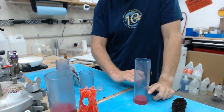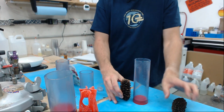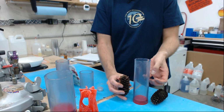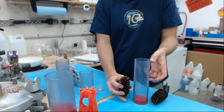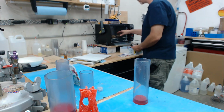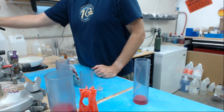Now, here's one thing I will say about this. We could pour some resin down in the bottom, shove this down in, and then pour more resin on top. Because you have a mass, like we're going to have a pine cone, you're going to get kind of separation. It's going to mix a little bit in the middle, but I think we could effectively get two distinct looking blanks out of this. So we have a little bit more to play with on this one. So let's see here. Long green glitter, Julie's. Okay, so we got that one.